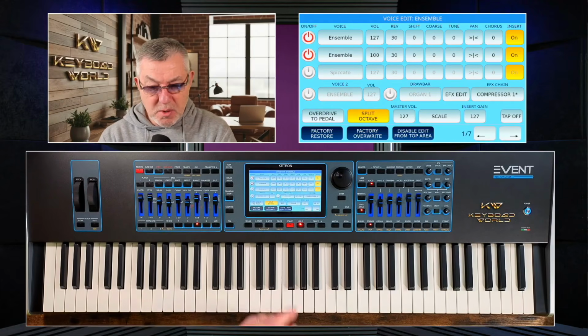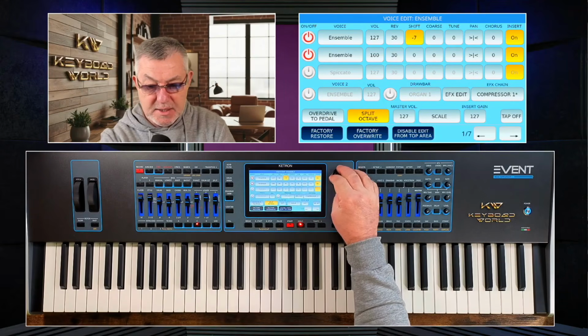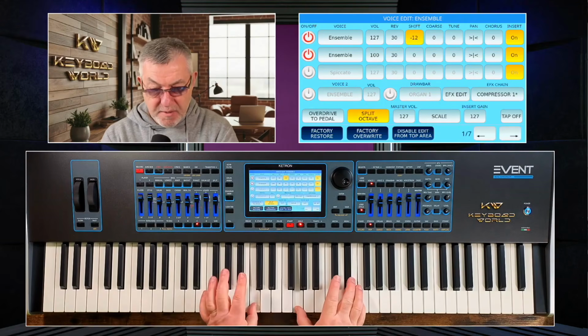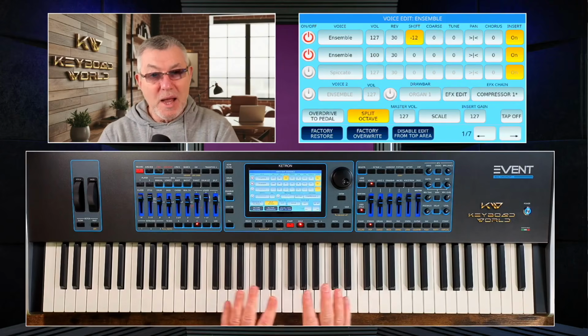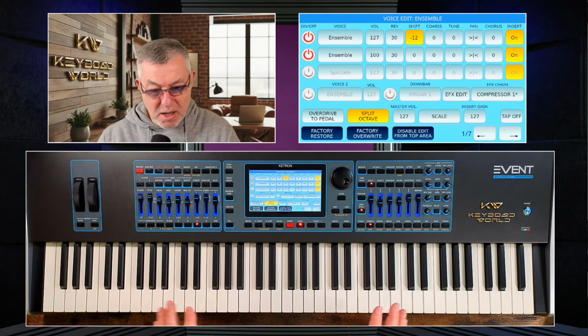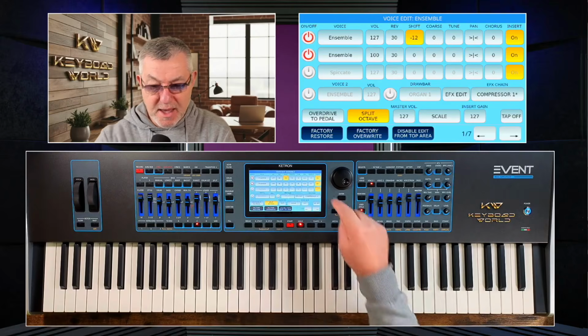So what I'm going to do, I'm going to octave shift one of those voices, and that will solve that problem. I'm actually going to take our first voice down 12. Remember, that's 12 semitones, so that's an octave. And now we've created a very strong octave string sound, and we've eliminated the phasing there.